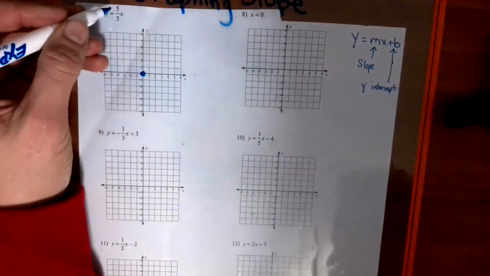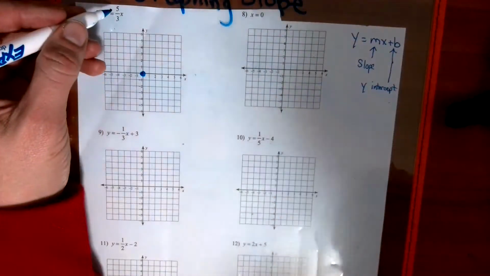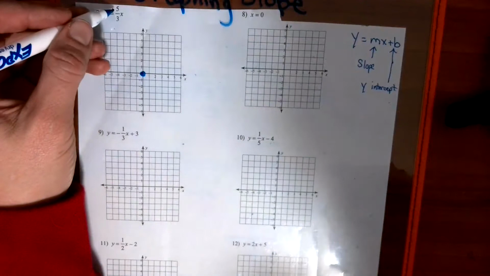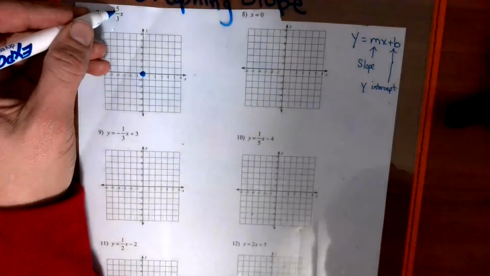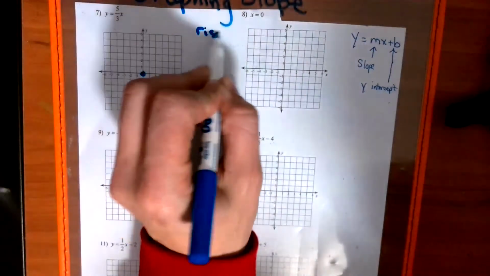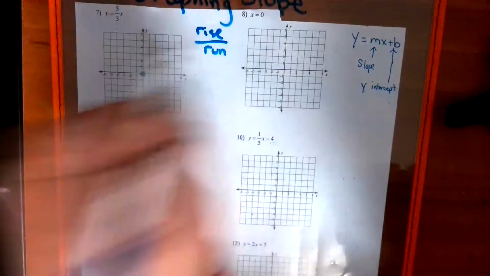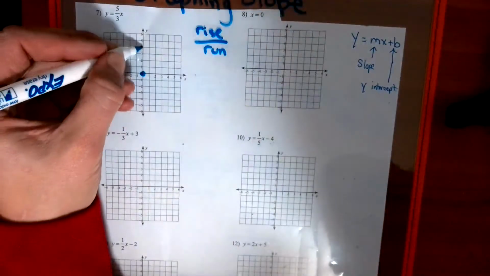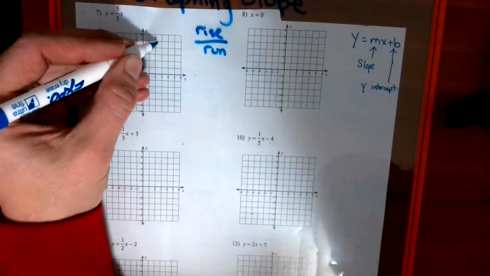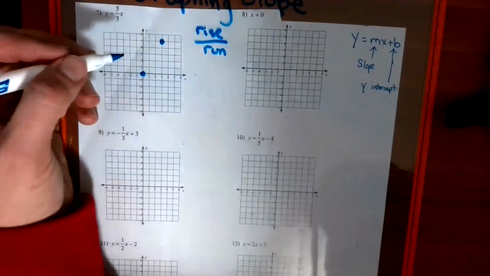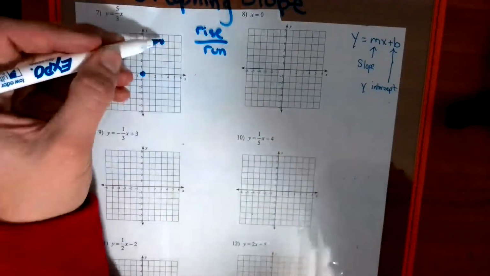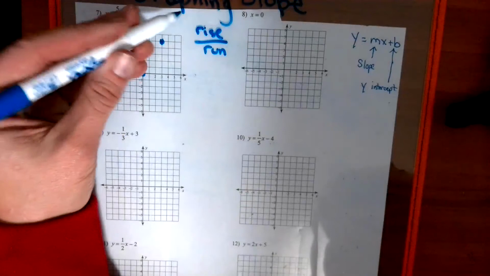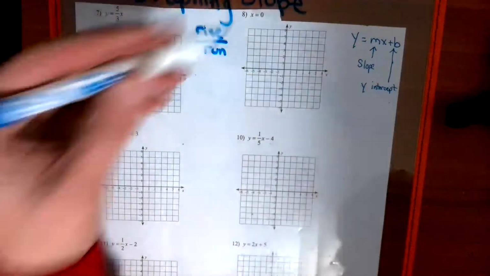So you see how the slope is positive? The m is the slope. It's positive. There's no negative numbers. So this means up 5 over 3. Now you have to remember it's rise over run. So rise over run means we're going to rise up 5: 1, 2, 3, 4, 5, over 3: 1, 2, 3. And we put our dot. Now we would continue this pattern, up 5 over 3, up 5 over 3.